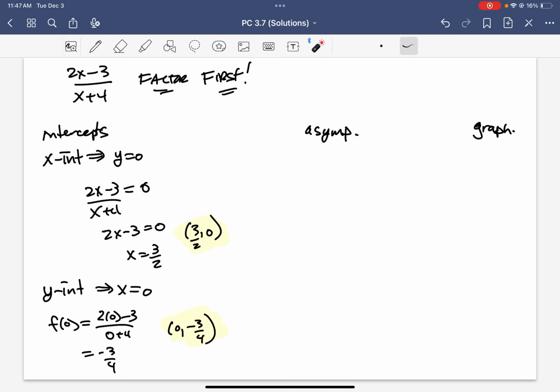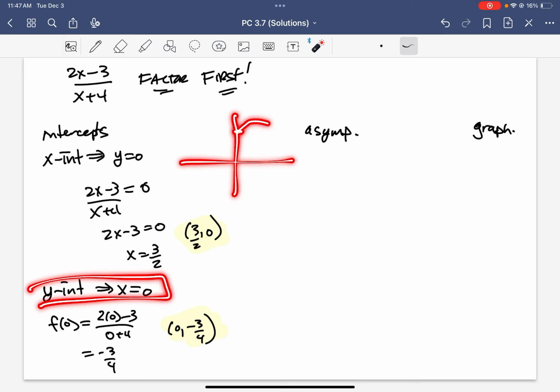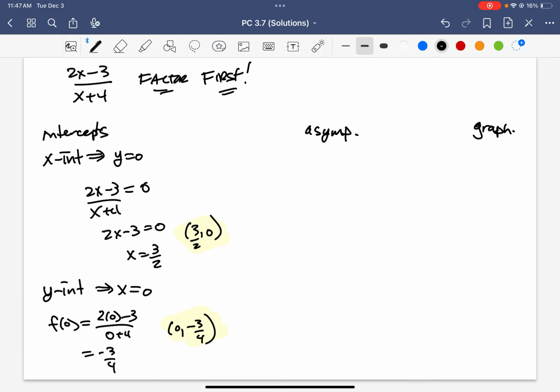And why are they important? Because the x-intercept is where y equals 0, might be where something is hitting the ground, and a y-intercept is usually that starting value. How high up did it start? Or whatever else you may be modeling.